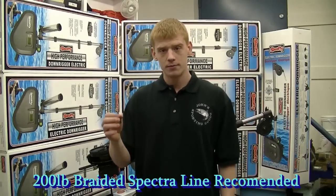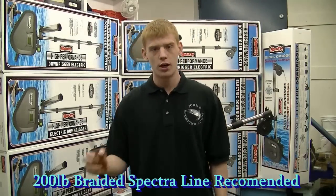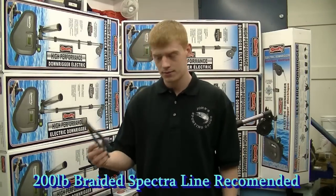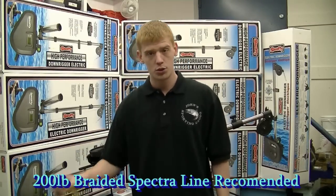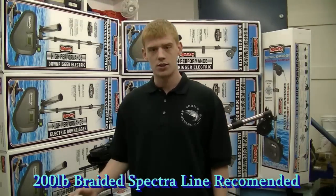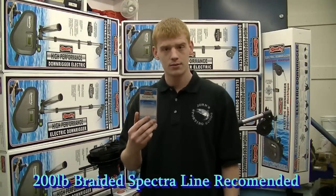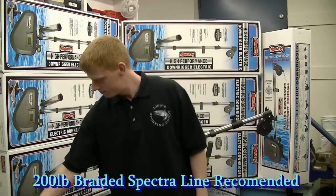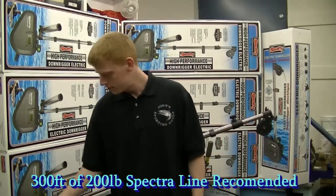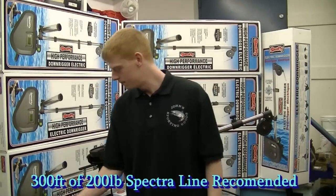a threader, a screwdriver to put through the hole of the spool, a pair of dykes, a crimping tool, preferably a heavy duty, and a Scotty 1153 terminal kit. And a pair of leather gloves. Also, you're going to need super glue.